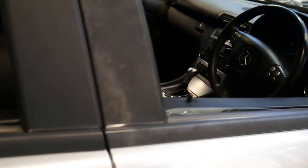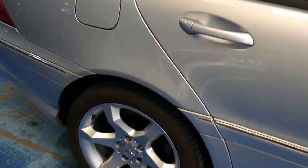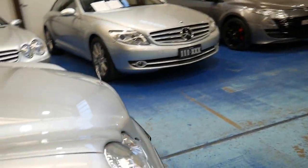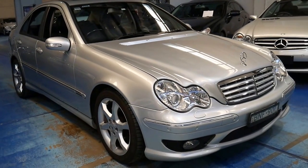Our address is 101 Illawarra Road in Marrickville. Thank you very much. All that plastic there will get buffed up nicely — it'll come up beautifully with a great detail. We go over the headlights as well. The hood lining is in superb condition as you will see. Mercedes-Benz is our passion, and it will be for many, many years to come. Thank you very much for taking the time to watch, and we look forward to taking you on a drive.